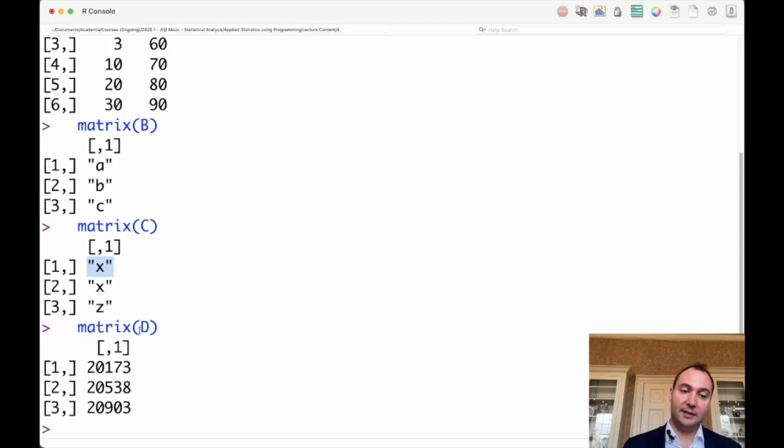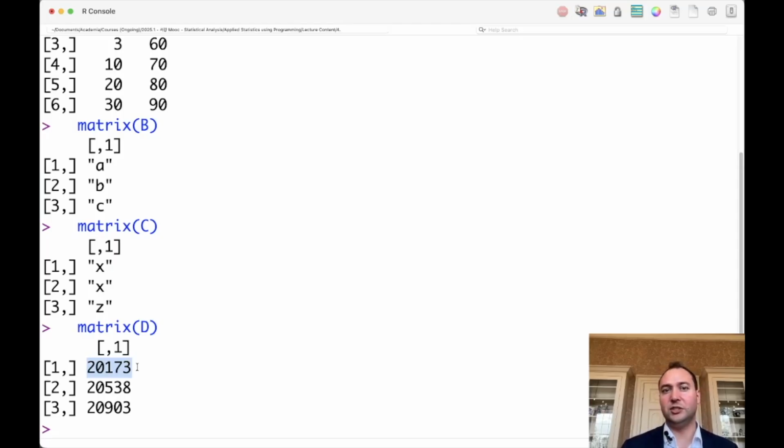The date data type, which was held by D, has also been changed. However, D is changing to its very basic form, which is actually a number. What does this number indicate? This number indicates the number of days after January 1st, 1970. Because of this, it's very difficult for us to read as humans, but the way that the computer is reading this number is calculating the number of days after a specific origin date.